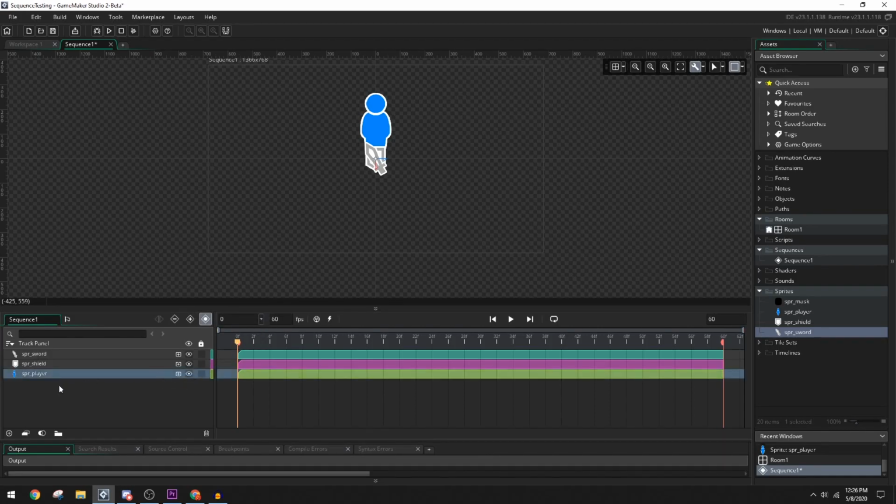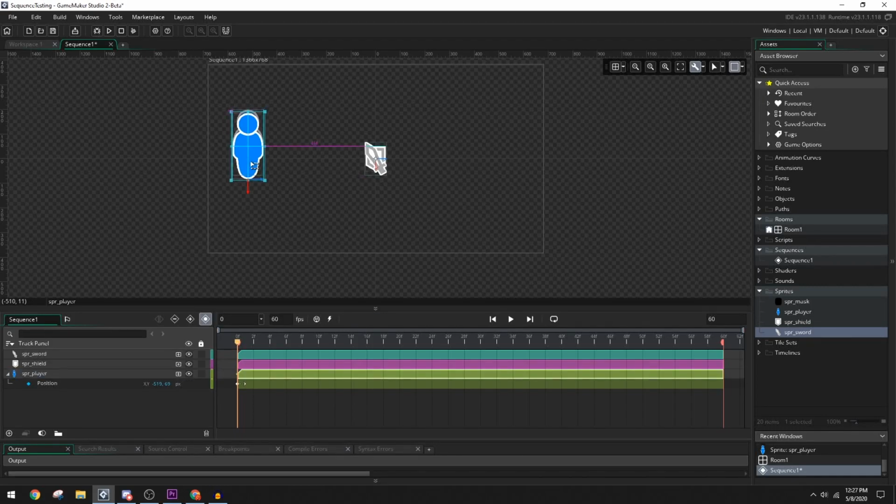So let's talk about our player for a moment. If we were to have him start here on frame 0, notice that we have a position keyframe here. And you know there's a keyframe set because you'll get this little white diamond set at whatever frame the keyframe's at. So on frame 0, the position of the player is right over here. If we wanted to move it, all we would have to do is move our playhead over to frame 60 and physically move our character over.